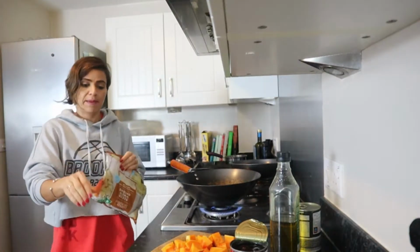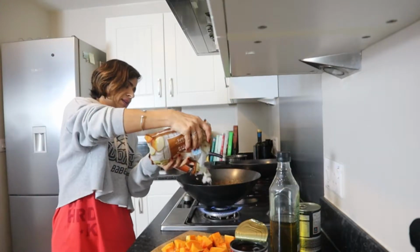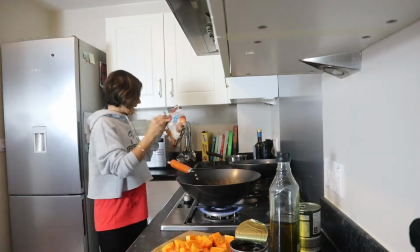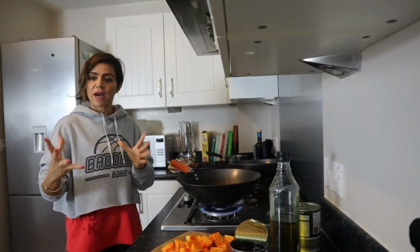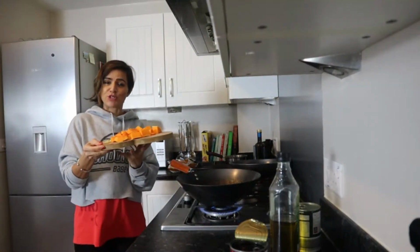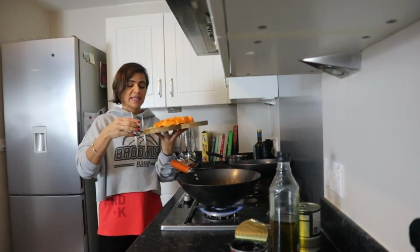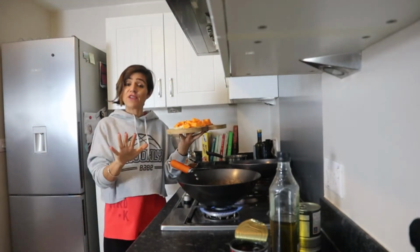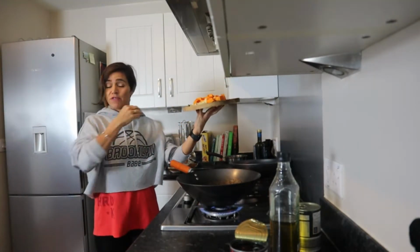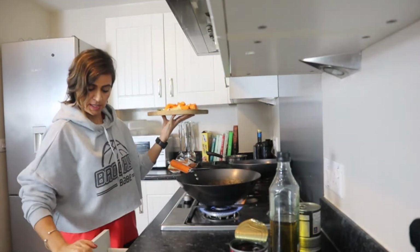I do have to bang it because it's frozen, just to separate some of the pieces. And we have got around the little peel in there. About a cup of onions in there. There's a butternut squash, a little bit hard to chop. However, not impossible. So you do need to do a little bit of prep while you're doing this, and you need some strong hands to do it. If you struggle to chop up butternut squash, remember your alternative is to buy it cooked frozen in the frozen section. So you don't have to miss out on it.